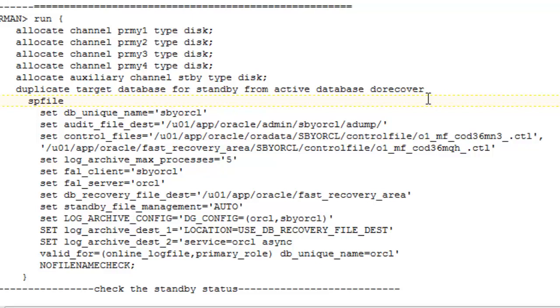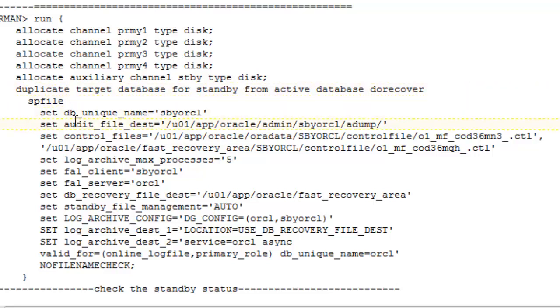You'll have to put all these words here. I found it very effective this way, because you are defining the SP file while you are creating the database, so there is no problem running it a second time, because the SP file is already created with the database command.